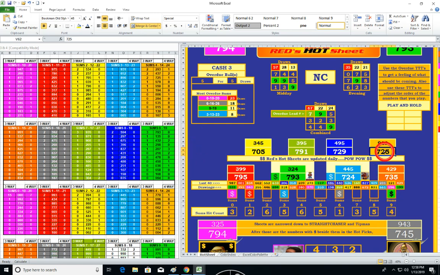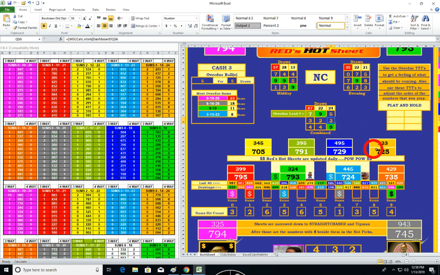So the next color is the 4, 14, and 24. Okay, with the 7 leading, we got something present. We got 2 numbers in 2 boxes, 743 and 725. Neither one of those numbers has come. The 725 in the combined box is up higher, the 2 and 5 is up higher than the 4 and the 3. So the 725 would be more overdue than the 743.